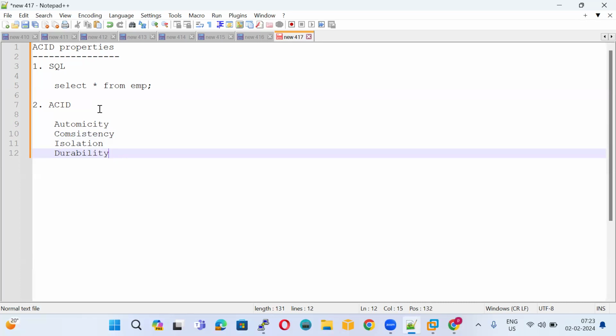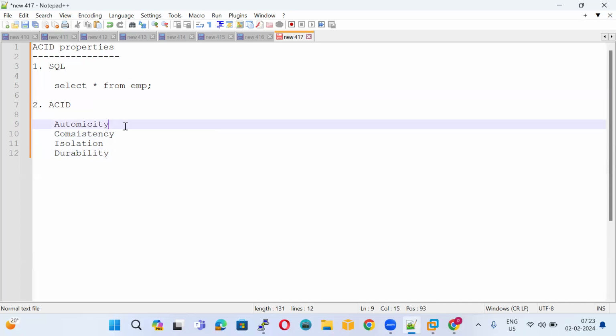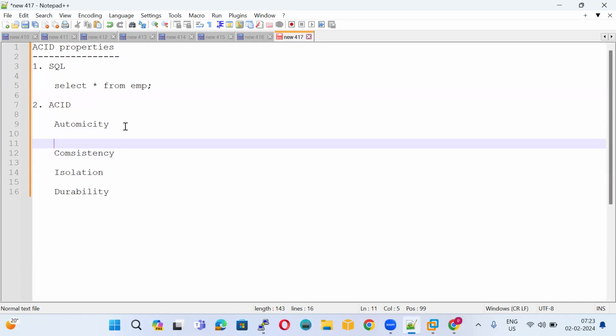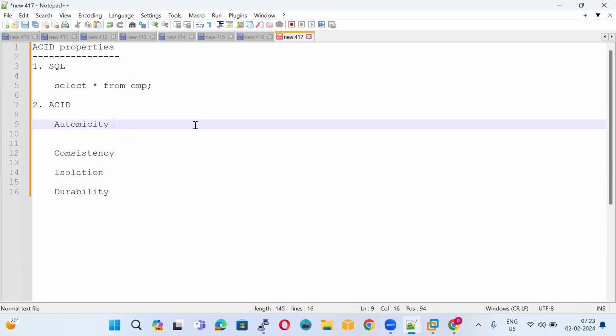So this is the acronym for ACID: atomicity, consistency, isolation, durability. It should satisfy all these properties. What is atomicity? Atomicity stands for: irrespective of the number of transactions you have, treat it as one.